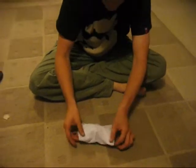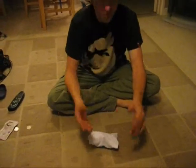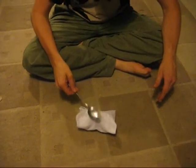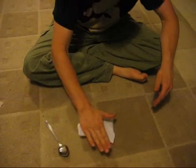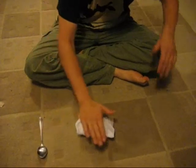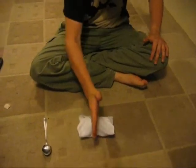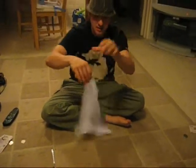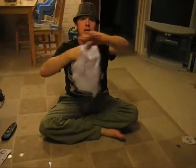You can see that. Now what I need is something to tap it with — like a spoon. Anyway, if I just tap it — listen — you can hear a solid object under the spoon. There it is, look. All I've got to do is take that ball, after one, two, and three, it will disappear. I'll catch it. It vanishes, and you can see the handkerchief is completely normal.